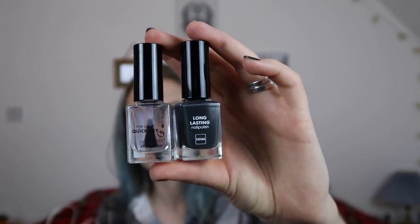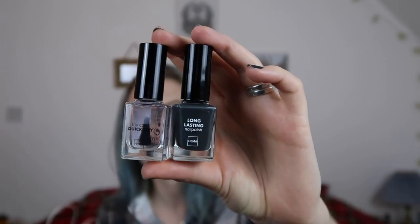I got a nail polish and a top coat. I went for a long-lasting nail polish in 'Spicy Gray,' which I'm actually wearing now, and then a quick-dry top coat. These weren't particularly expensive — around the five-pound mark. The nail polish has chipped a little already, but I have been doing washing up without gloves, so I can't entirely blame it. The top coat I really like — it's super shiny, which I love.